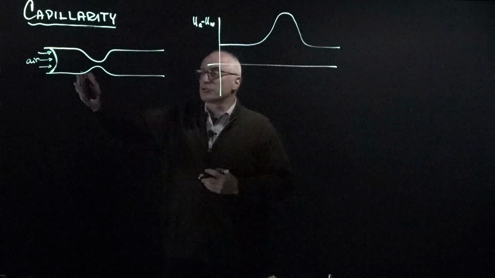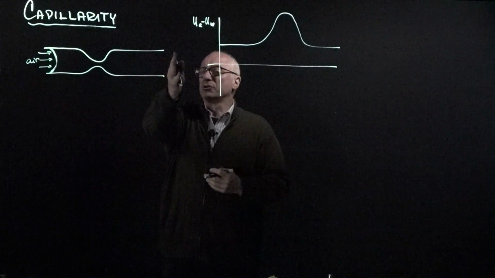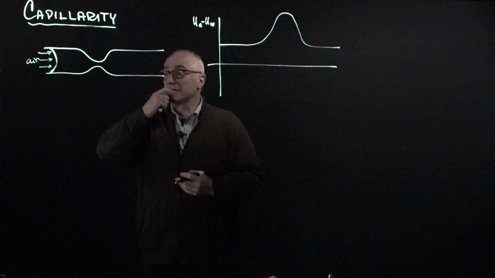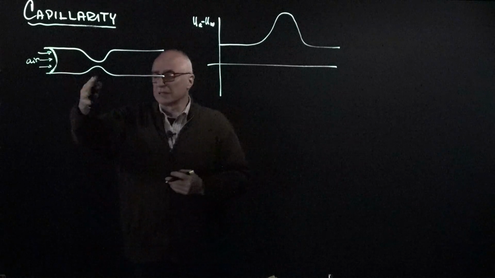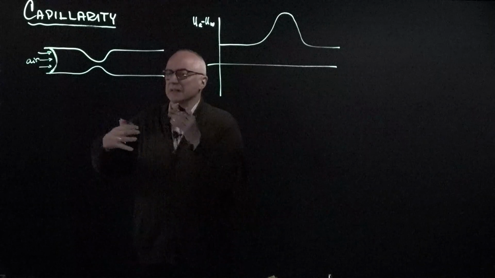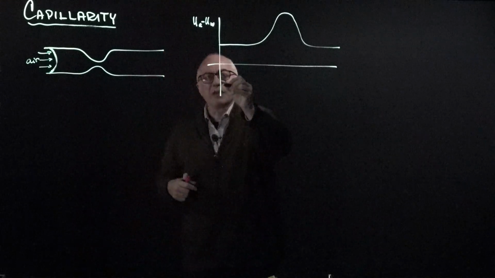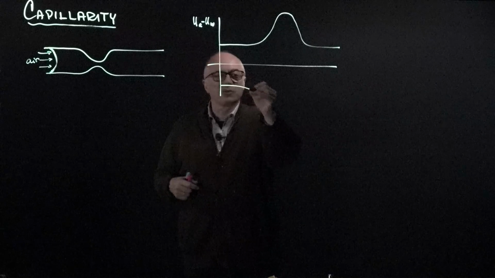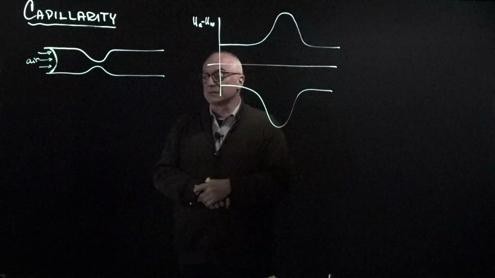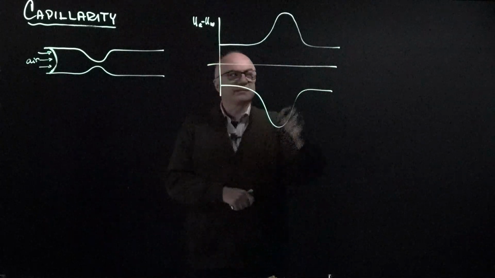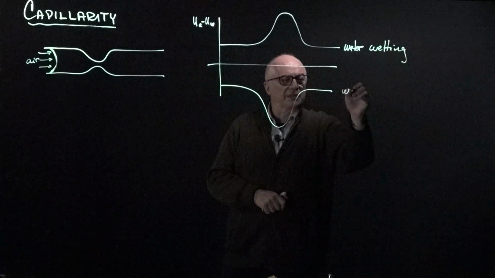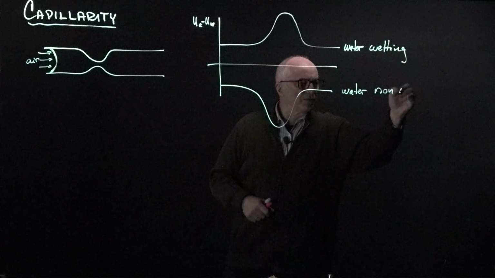Now, let's say that we have pushed the air all the way here, and now I'm going to let the water come back, and I measure the difference in pressure, and as you can imagine now, the water is actually driving the process, and the wettability is driving the process, and so depending whether it is oil and water, etc., we may also have that the difference between the two fluids actually gives me a negative pressure. And so this depends on the wettability. This is when the water is wetting, and this would be when water is non-wetting in a Teflon tube.